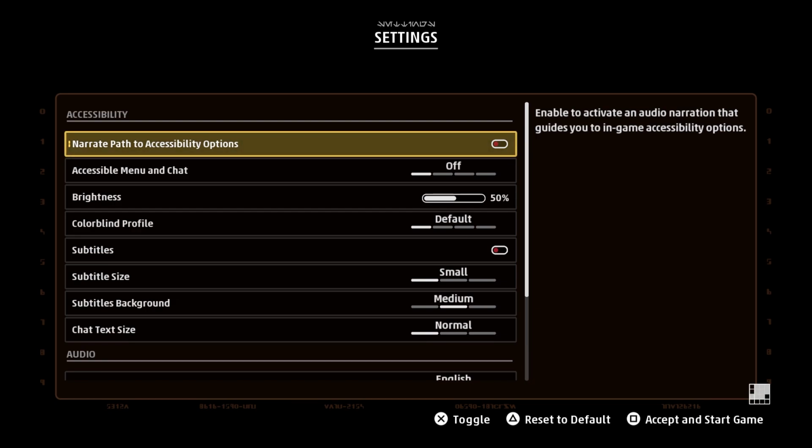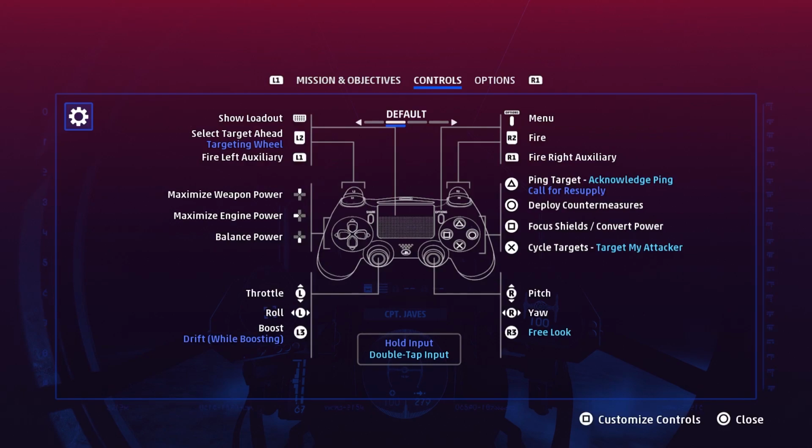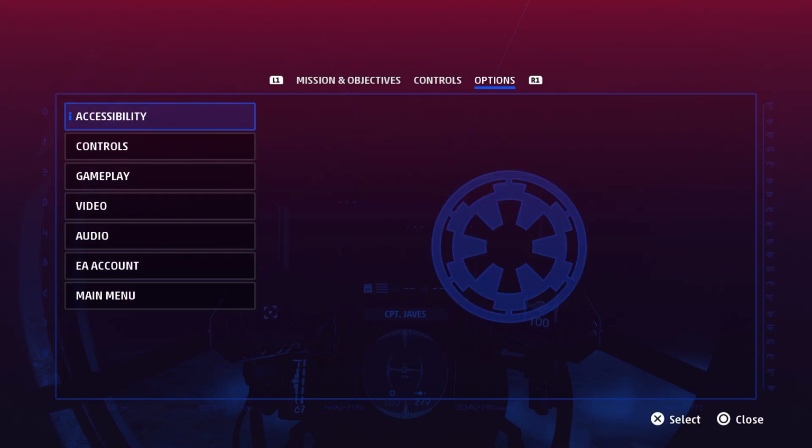Narrate path to accessibility. Press the R1 button twice for options. Press cross button for accessibility options.